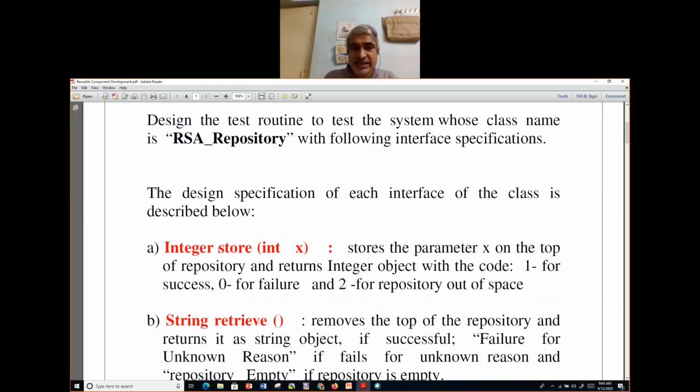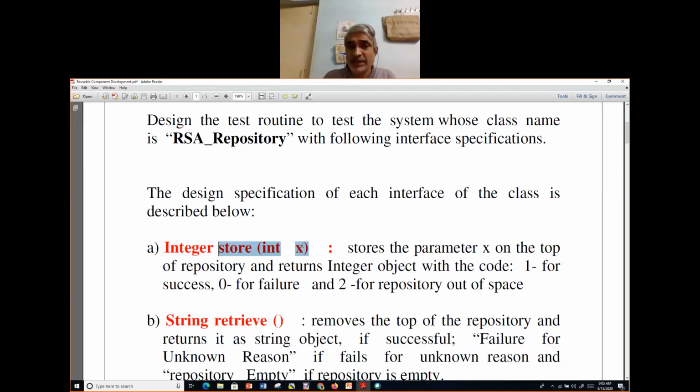It takes input x, an integer, and stores the parameter on the top of the repository. The repository always keeps it on top. So it is nothing but last in, first out memory, which is nothing but your stack. I don't mention the term stack here, but for all practical purposes, it is a stack.